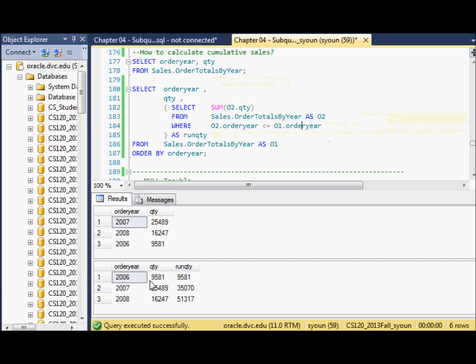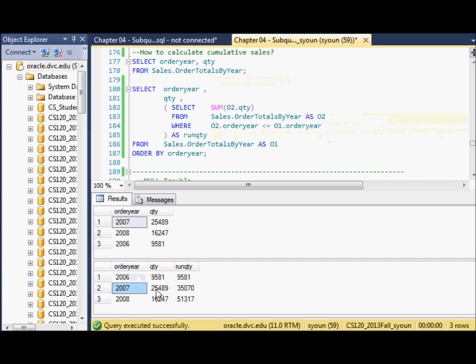See 2002, the quantity is 9,581. Run query, so it's the total value for this year, because this is probably the first year the business is operating. That's why it made quantity 9,581, so the total that year is the same as the left.